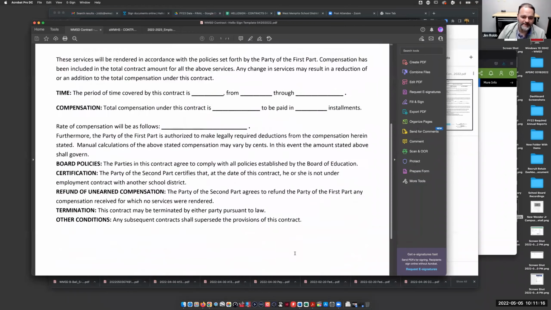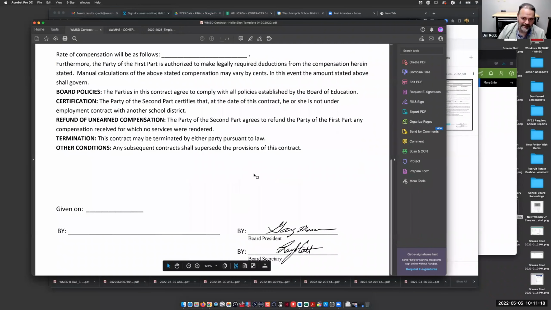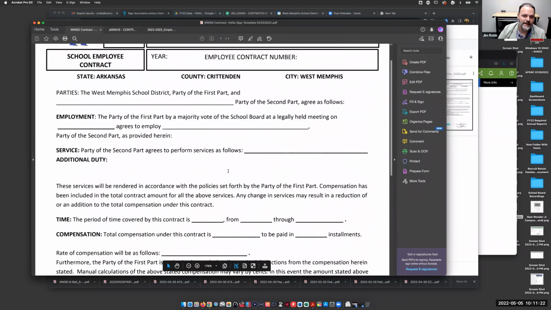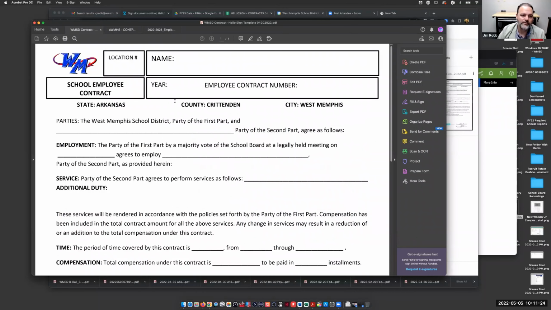So that's flattened, and that's on my template, and this is the document that I imported into HelloSign when choosing the option to create a template. So these fields are what I filled in with the pink boxes that I showed earlier. Any questions about the template? I kind of want to demo it and send some of you guys something. So we're going to use your email address with some bogus information.